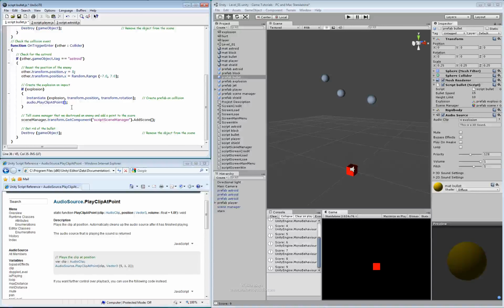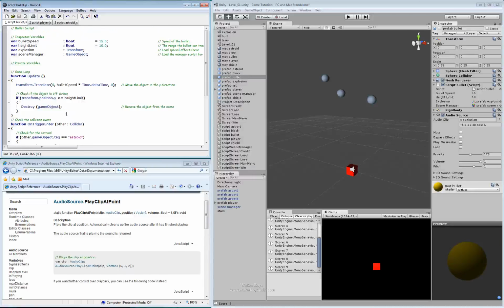Okay, and what are we filling in on the inside? We're going to have to load an audio file. So the audio clip, we'll go ahead and say this is just going to be our FX sound. And then where is the location? The location is the location of this object, the bullet object. So we're going to be saying our transform position. Do we need to adjust the volume control? Not really. We'll leave it at the default. So let's save that.